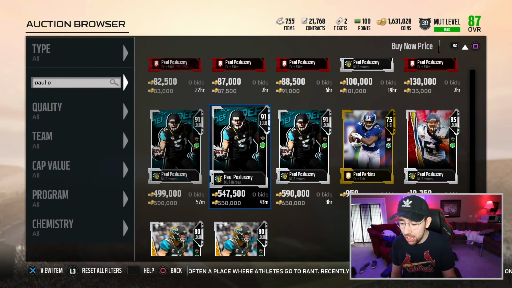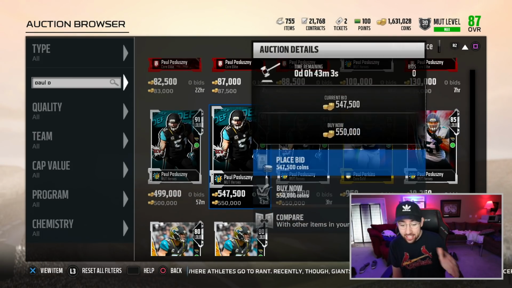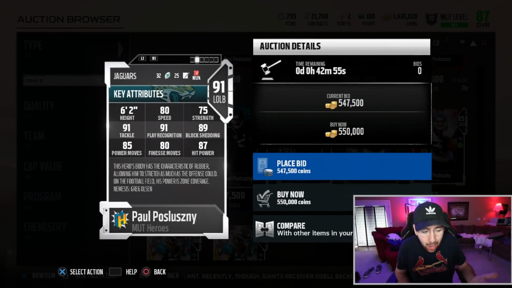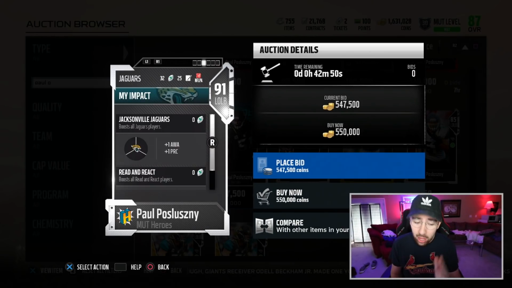Now, the next card that I'm going to look at is not even a cornerback, and this is where it gets crazy. This is where it gets honestly dangerous. This right here is Paul Posluszny. I know 80 speed, 87 hit power, 91 tackle, 91 player. You're like, Mike, why is this card so good? Well, here's the first hint.